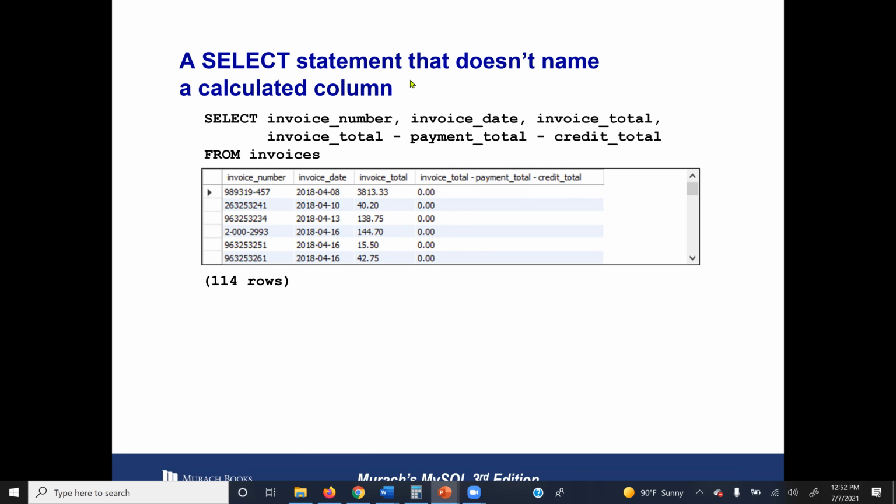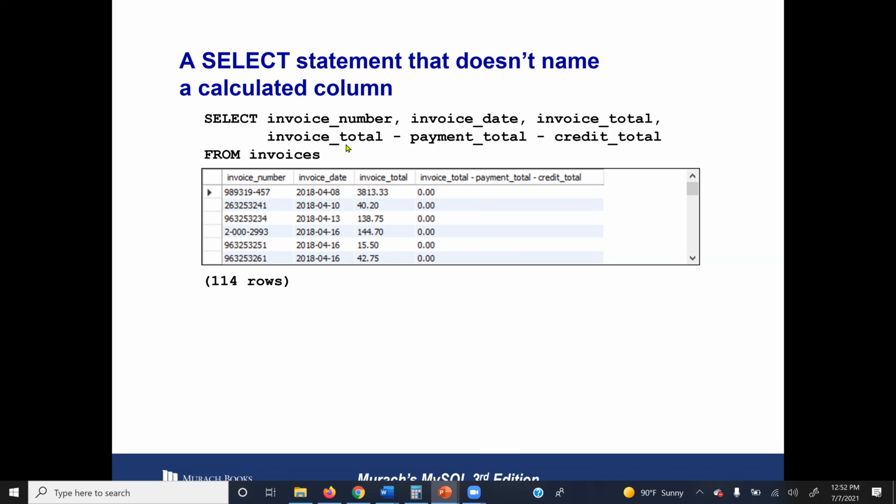Also, we may have a select statement that doesn't name a calculated column. Again, doesn't name a calculated column. So here we select invoice number, invoice date, invoice total, and we have invoice total minus payment total minus credit total. But we didn't name it as a column as we saw the example in the previous slide.